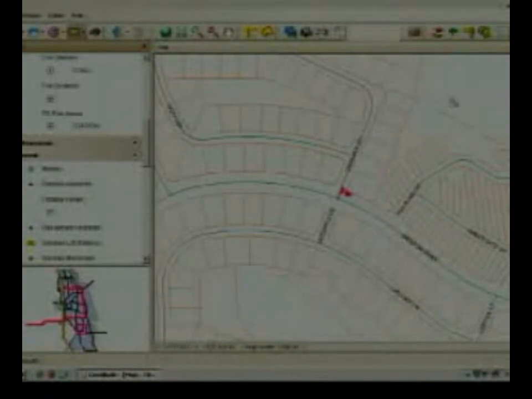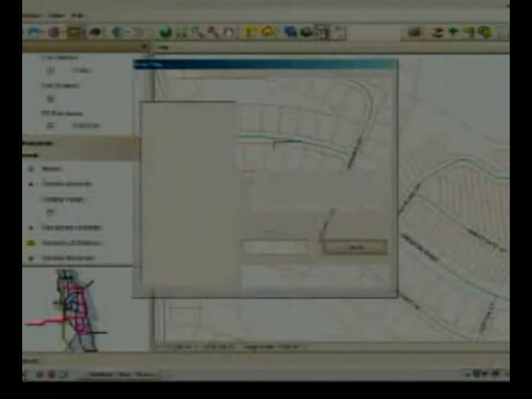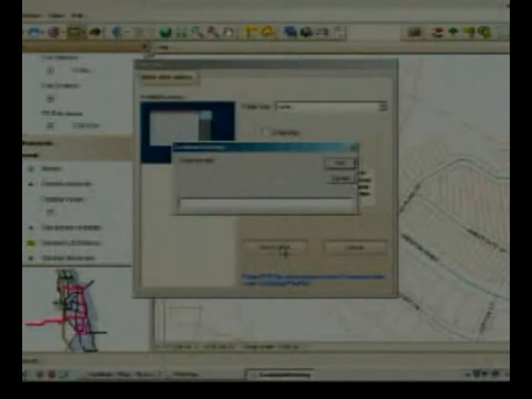Other than that, we can also print this map with either the aerial photography turned on or off. It doesn't matter. We can go ahead and print this in a landscape format. We can give it a title, City of Titusville, for example.